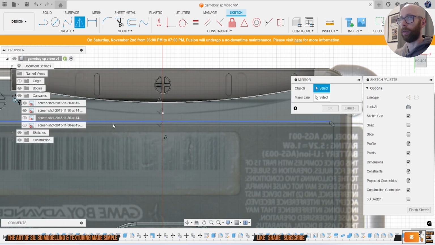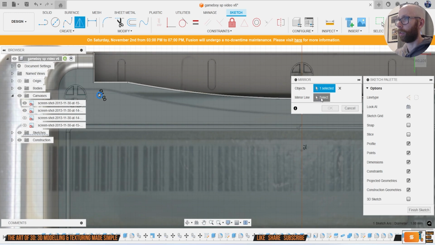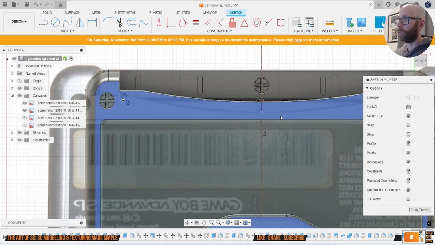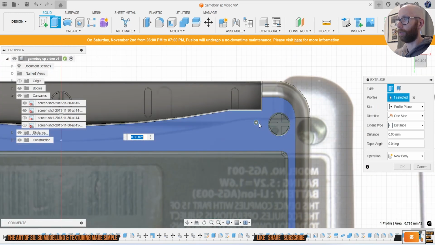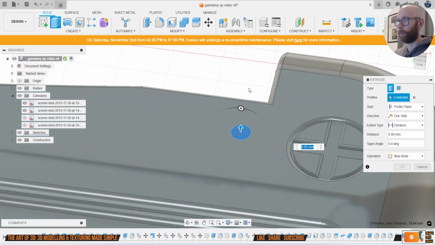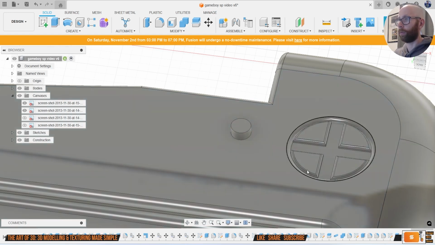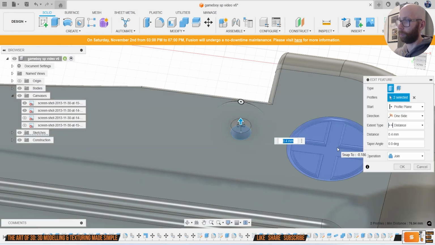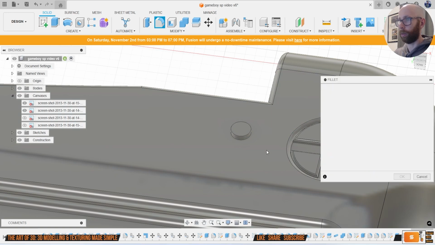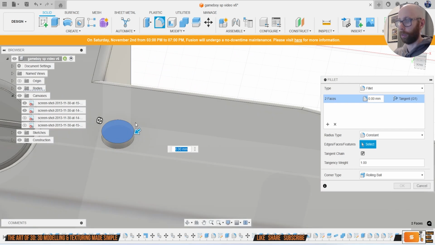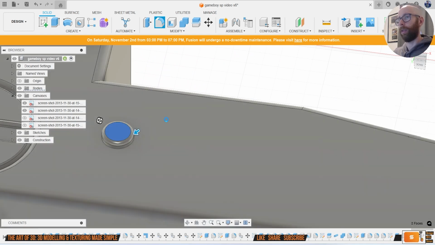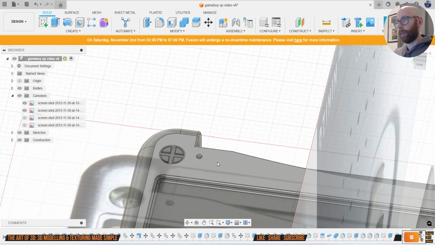Create, mirror. E to extrude. I'm going to stick out a little bit. A bit too much. There you go. Fillet. Bring over. Do this fillet here as well. There we go.